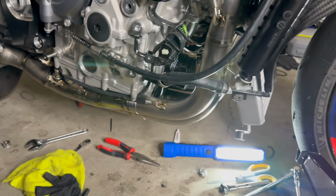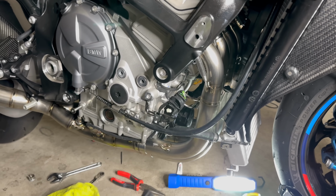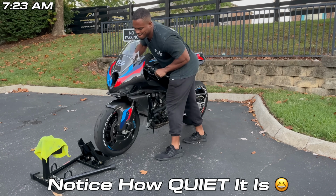Headers are all mounted up. Just gotta put the slip on. Y'all thought I was gonna reveal it yet? Nope, not yet. Gonna put some WD-40 on it, see how that looks and turns out. Without further ado, let's hear it. First startup. It's early Sunday morning, but I can't wait. Pulled an all-nighter installing this, and I just can't wait to hear it, so sorry.